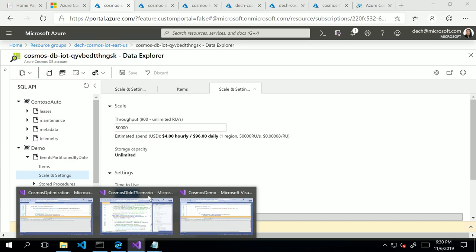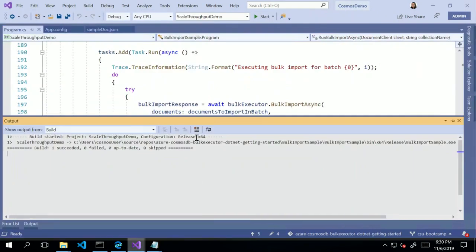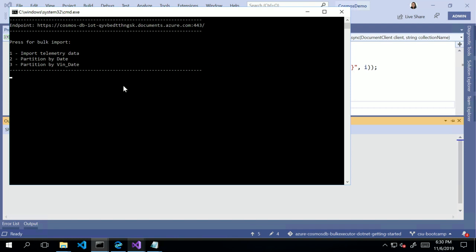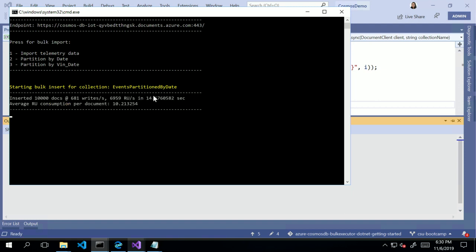So even if we have 50,000 RUs of throughput, let's run scenario 2 here. I'm going to partition by date and try to do that same bulk upload. Even though I have 50,000 RUs per second, it's all going to get bottlenecked on that one partition. So in practice, it's going to take a while, and I'm going to see a lot lower throughput. Okay, see, it's already spinning here on stage. Behind the scenes, it's probably getting throttled, and now it actually took nowhere close.